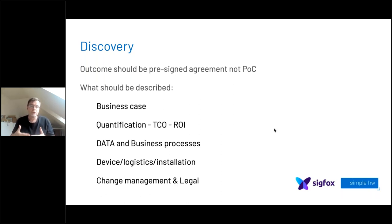Those are far more challenging questions than the questions regarding which device shall I use, which IoT platform shall I use. So really those business questions are important to clarify before starting to do any POC, because you do the POC of the pallet tracking, and then the business part, they decide, oh, we don't know what to do with the data, we don't know how to visualize it, we don't know should we put it into SAP or not put it into SAP. So please really spend a lot of time in the discovery phase.